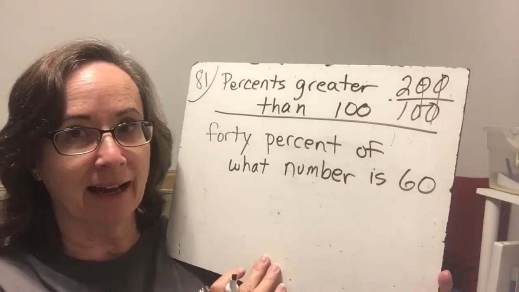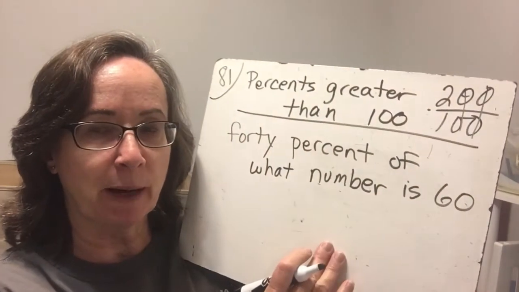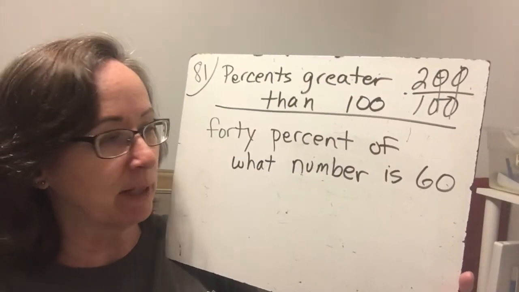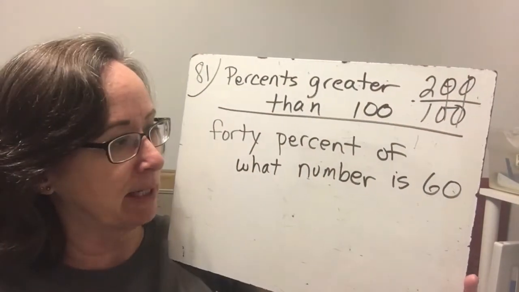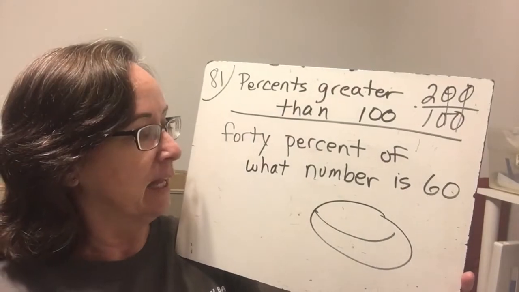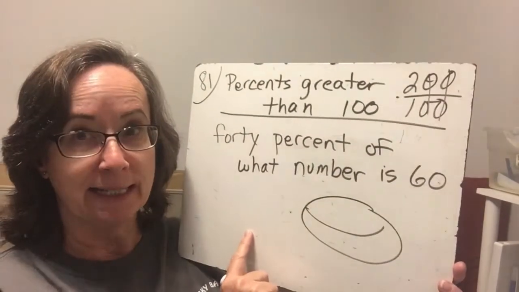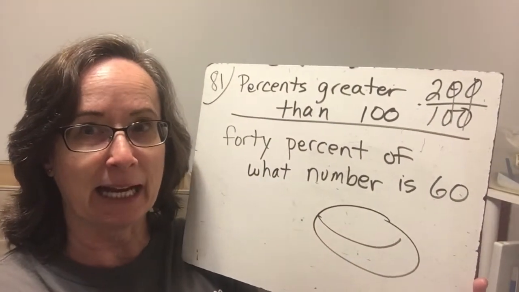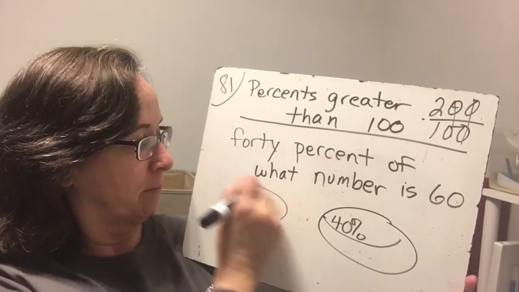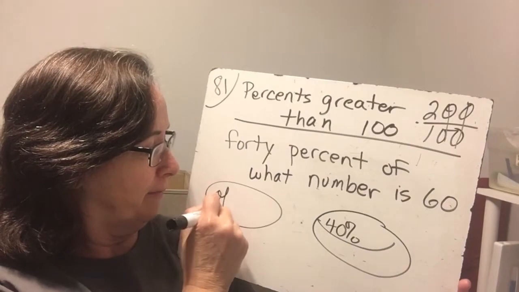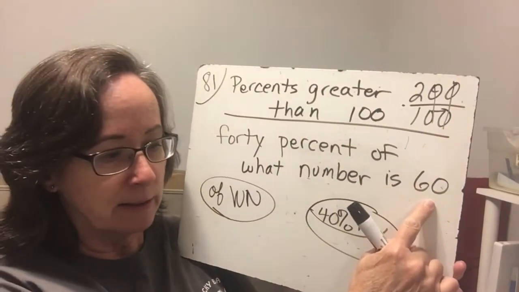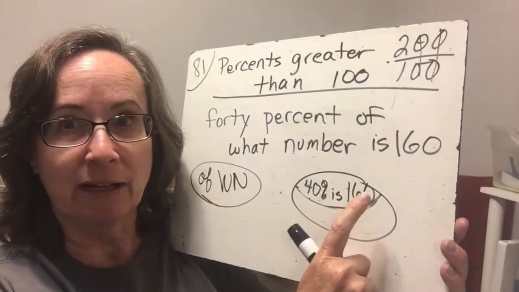Okay, so here we're going back a little bit and reviewing also, because remember we talked about percents that were less than 100, and now we're talking about percents that are greater than 100. When we talked about percents less than 100, this is 40%, so that's less than 100. Then our after diagram was a split diagram, and it looked kind of like this. Okay, so here if we were going to put these words into a diagram, it would not be a peanut, it would be a split, kind of like an egg. Okay, so here we would say 40% of, remember the of number goes over here because this is the total, of what number, so we could just put what number, is 160. Whoops, I copied it wrong. Okay, so I corrected my 160.